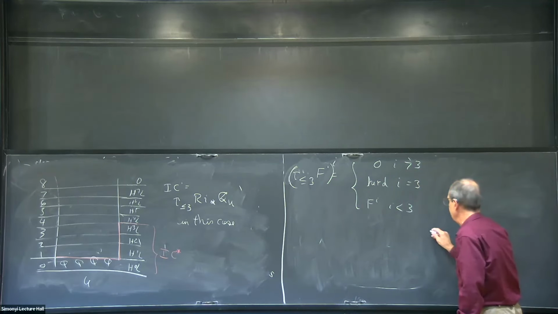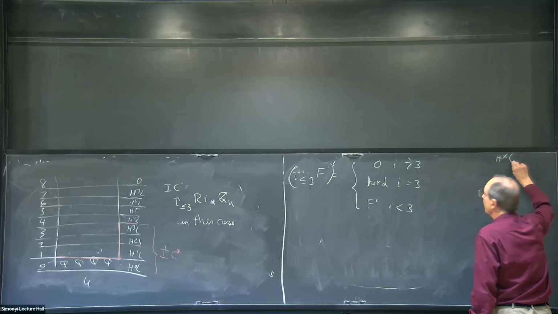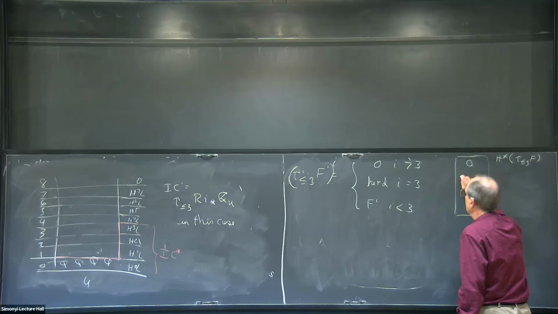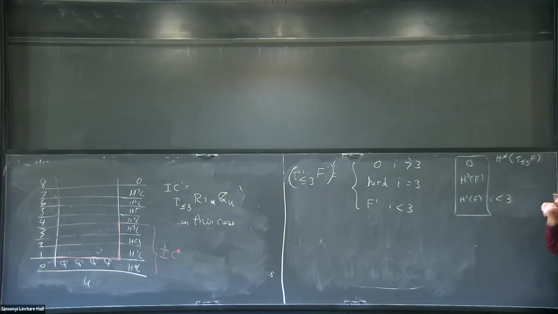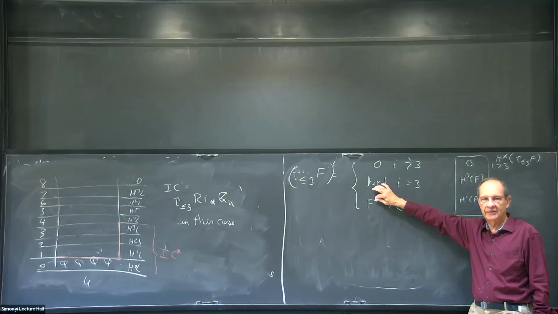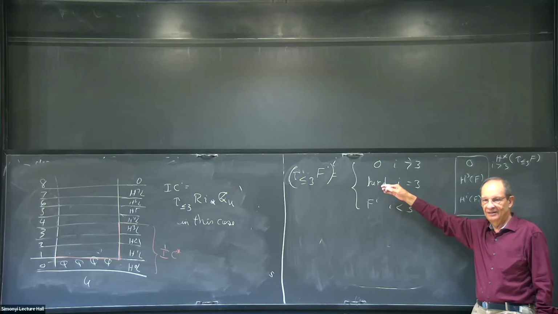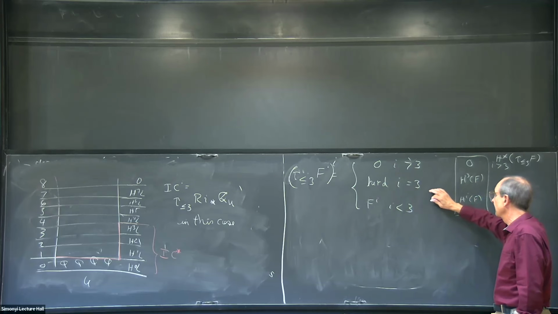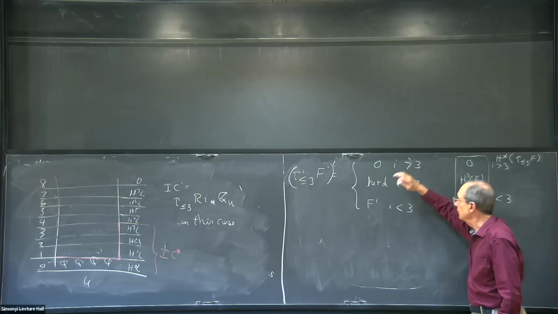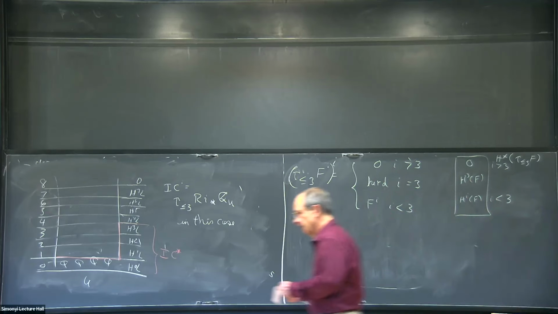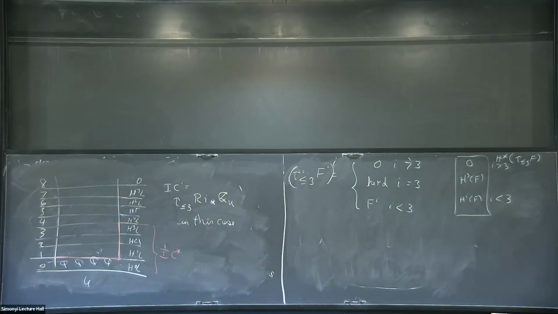So the cohomology of this looks like 0, H^3 of F, H^i of F. You might just want to put a zero here, but it doesn't give you the right cohomology. If you put a zero here and you put all of F here, you don't get the right cohomology, because everything is in the kernel, so you get something that's too big.